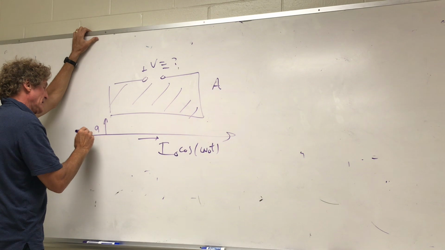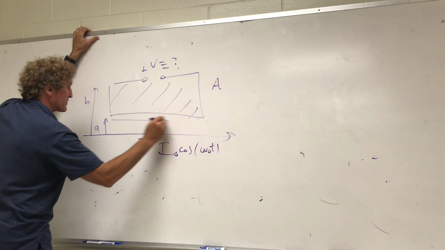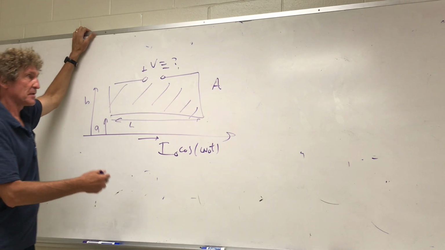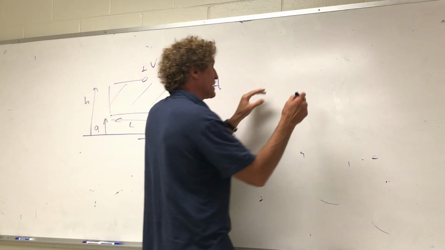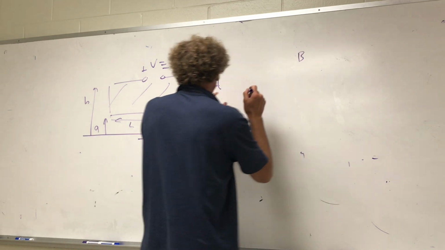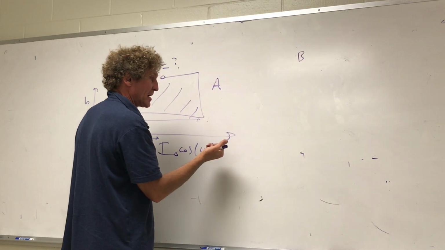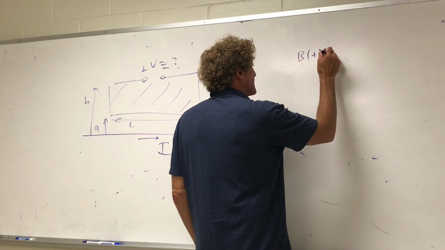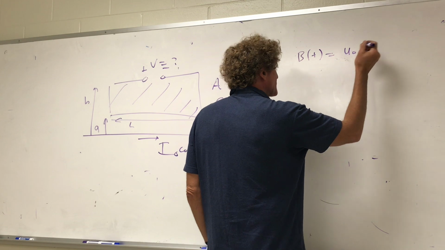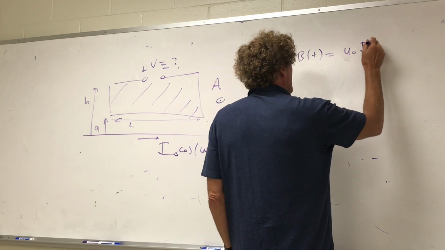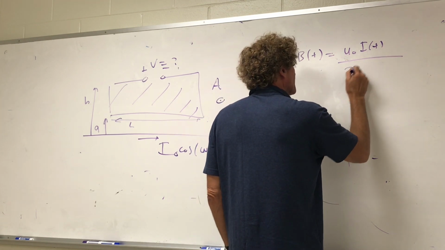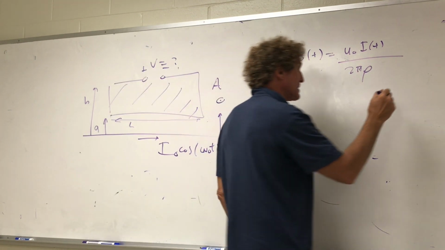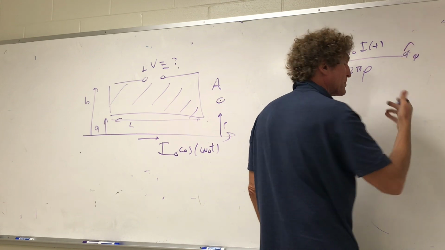First you have to know A, then you have to know B, and then you have to know the length. Now there's only one turn here, right? Well, the way you always do it, if you have I, you get H or B. I'm going to go ahead and get B. So B up here, if the current's going down that way, would be coming out of the board, right? And B as a function of t would be equal to mu 0, we'll assume it's air filled, times I of t over 2 pi rho. Let's measure this distance as rho, in the a phi direction, which is just perpendicular to the board.